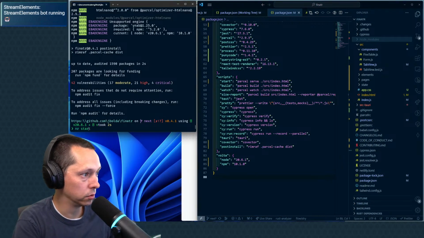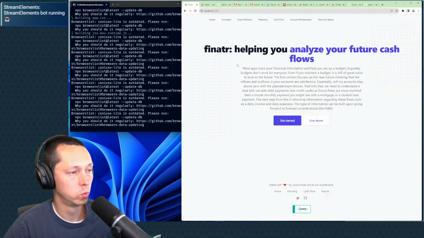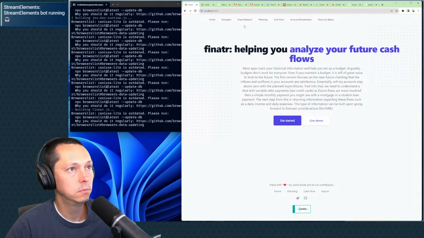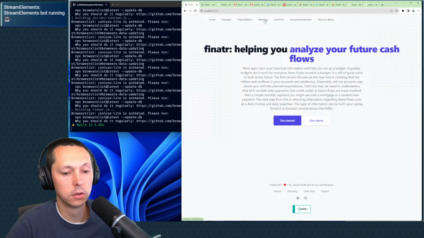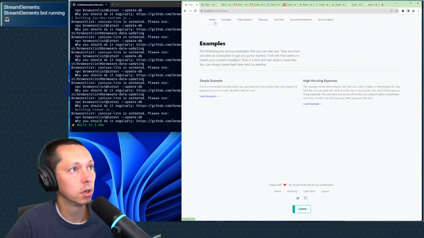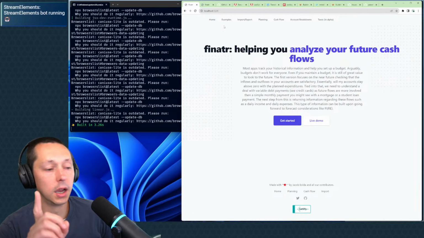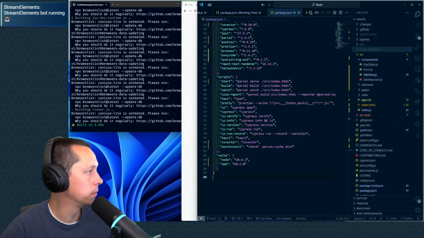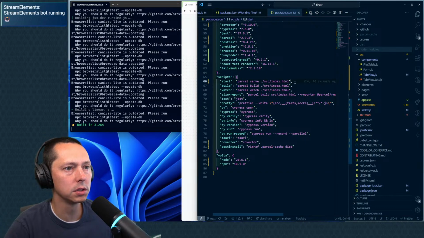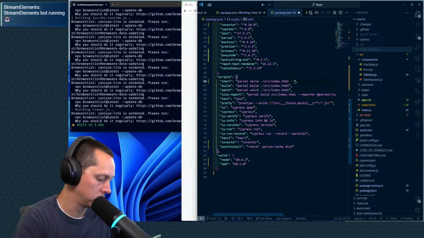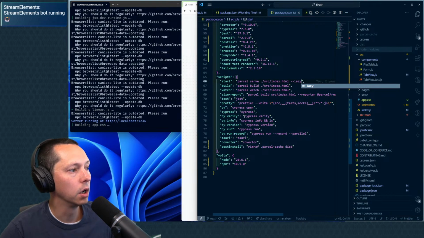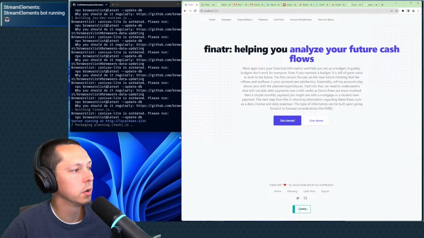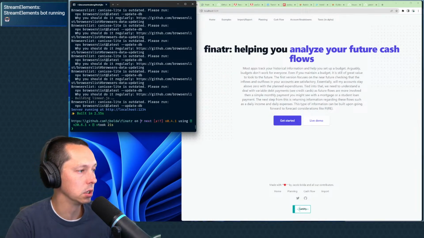So now if we do start, we should get something here. Nice. Okay. Now, I think this lazy still works. I'm going to go ahead and do --lazy. Now what lazy does is it's only going to build the pieces that you actually need.